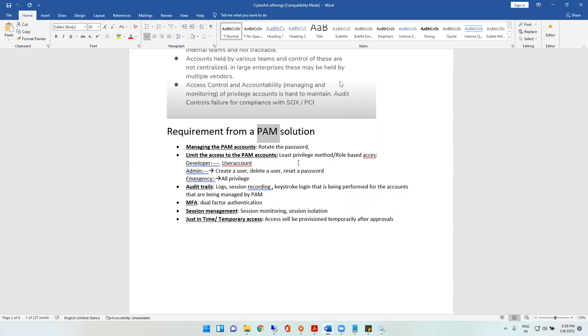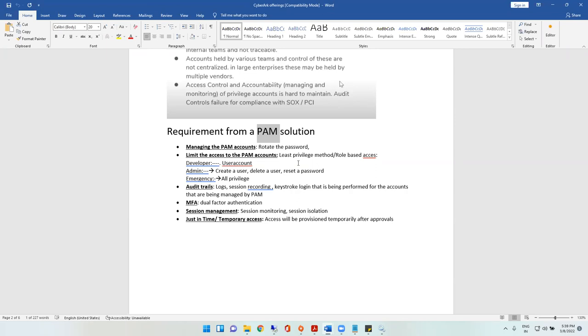And this is something that administrators can do as well, right? But why do we need a solution for this? Because in a running infrastructure, we'll have thousands of servers, and each of those servers is going to contain two or three privileged accounts, which makes it 2,000, 3,000 privileged accounts, tough for administrators to handle manually. So the solution can do the job for you. You can define the policies: how frequently the password should be rotated, what the complexity should be, whether you need special characters in the password, how long the password should be.